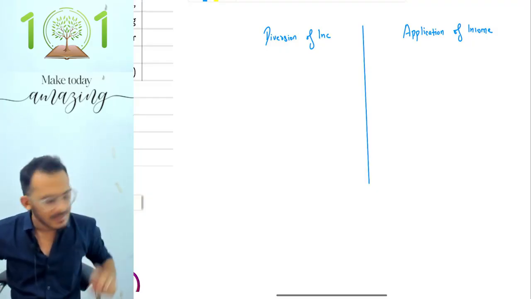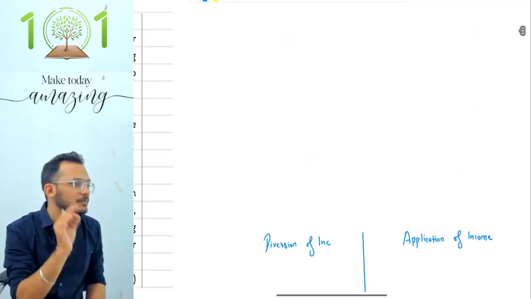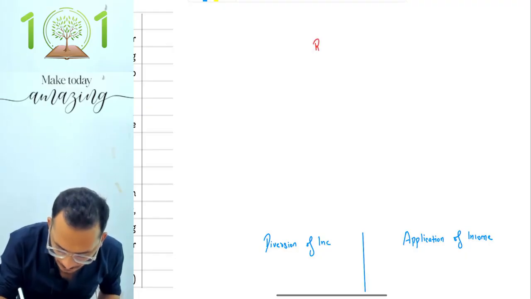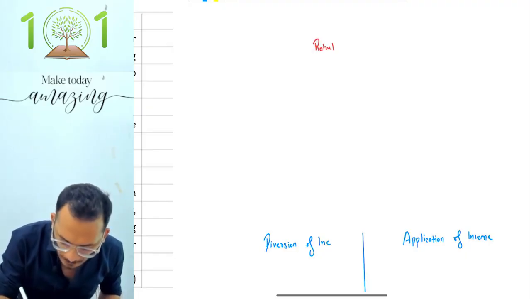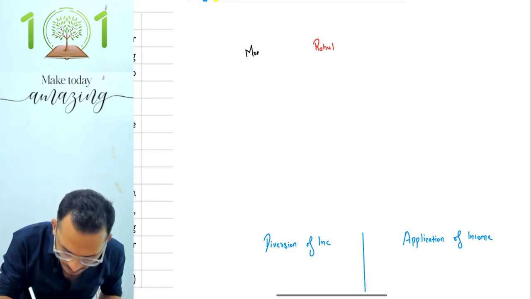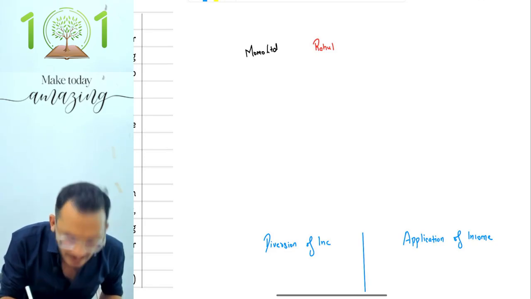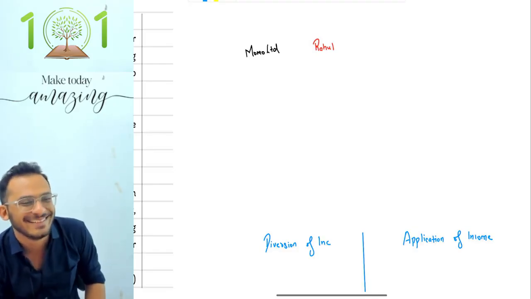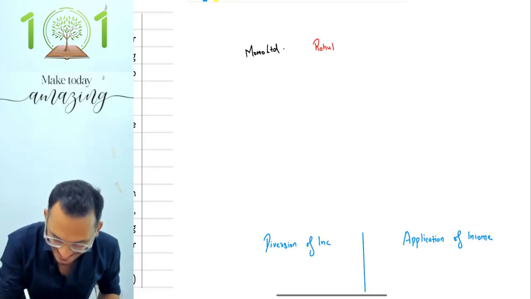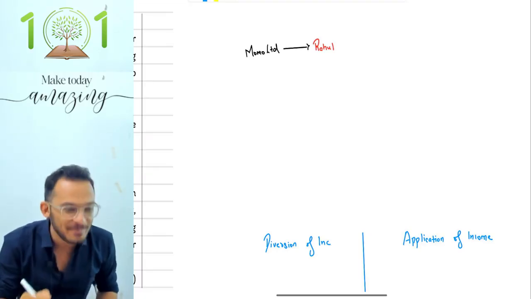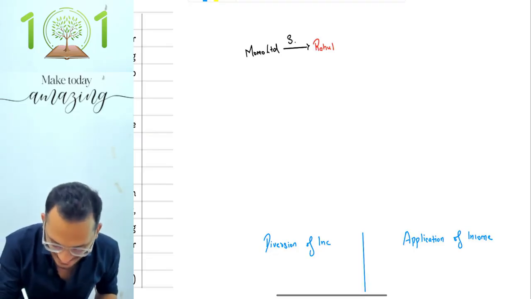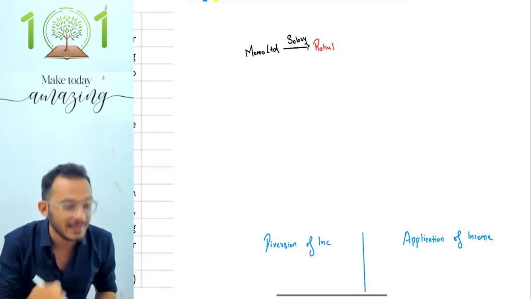Any doubts? Yes. People, if you have never understood this, I'm going to ask you a very simple question. Imagine a case where Rahul is working in a company. The company's name is Momo Limited. What is Rahul supposed to get? People, you get money and buy food, you don't get food itself. So Rahul is going to get salary. Any doubts on this part?